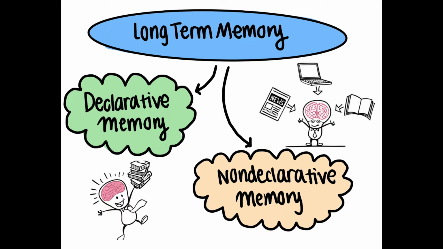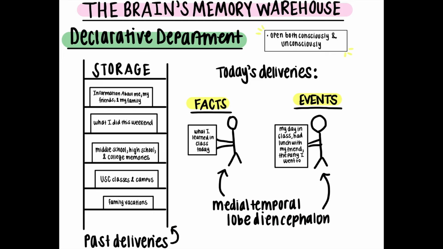The two main types of long-term memory that the brain carries out are referred to as declarative and non-declarative memory. Declarative memory is how our brain processes and represents the external world that we live in, and we use this kind of memory when we talk on a daily basis. There are two major components of declarative memory.